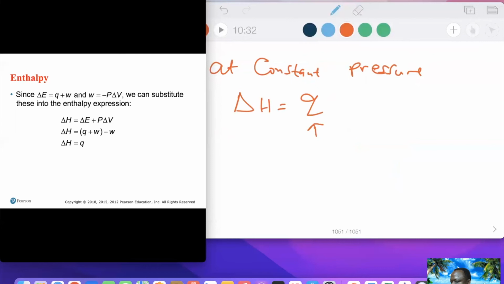And remember, this is heat. Remember what we said earlier on, Q is negative. I will not require you at this point to derive the equation to show that Q equals change in enthalpy for reaction. This is the heat of reaction. At constant pressure, the change in enthalpy is either heat loss or heat gain by the system.